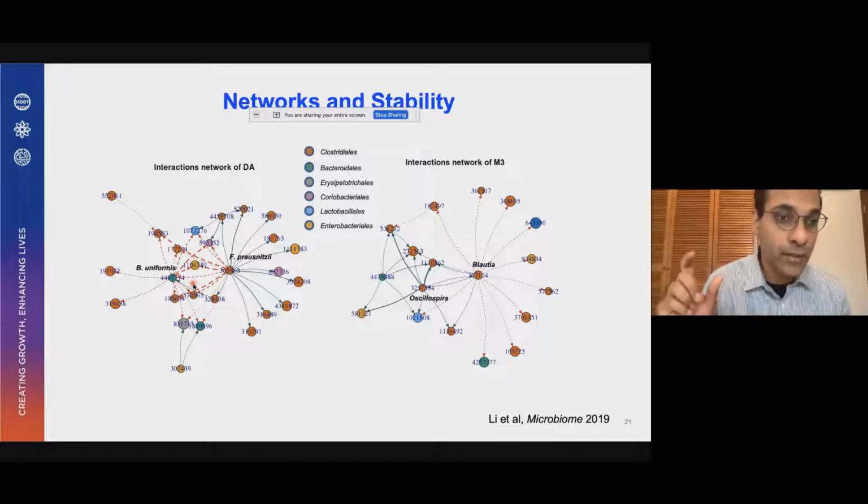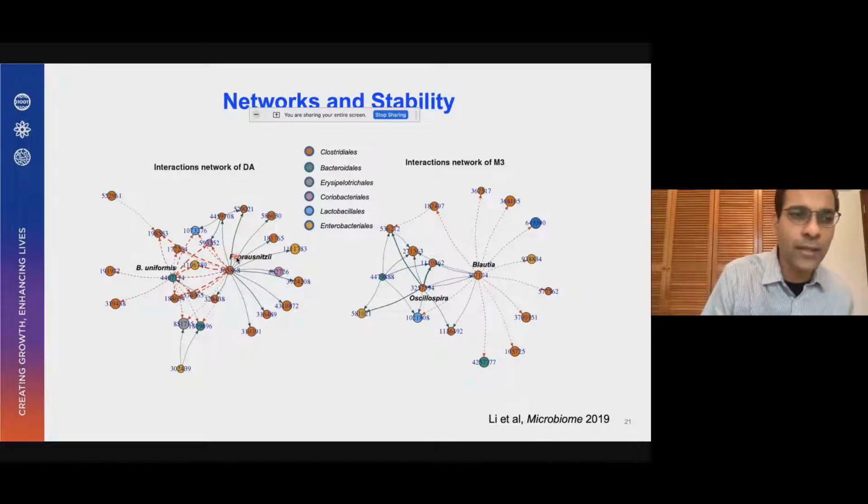The size of the nodes is log scale, just to be able to draw this without a very messy figure. But you can quickly see that in the case of the first individual, DA, there seem to be 2 hub nodes. These 2 hub nodes are your classical good bacteria in the gut microbiome, very keystone bacteria. Faecalibacterium prausnitzii is a butyrate producer. Bacteroides uniformis is a Bacteroides species which has many functions in terms of carbohydrate degradation. They seem to be linked in one way, but it's a negative interaction, and they are not the most abundant species. There are other more abundant species in the gut microbiome.